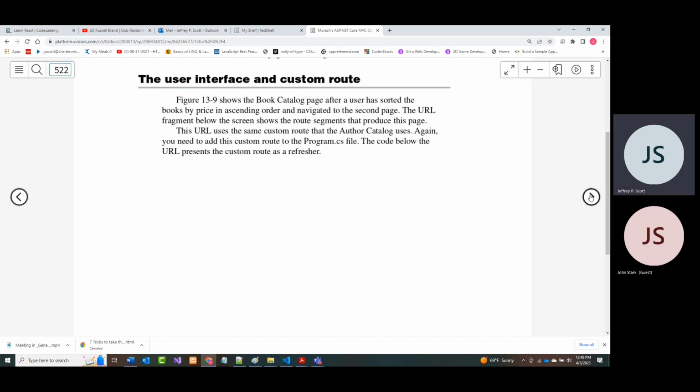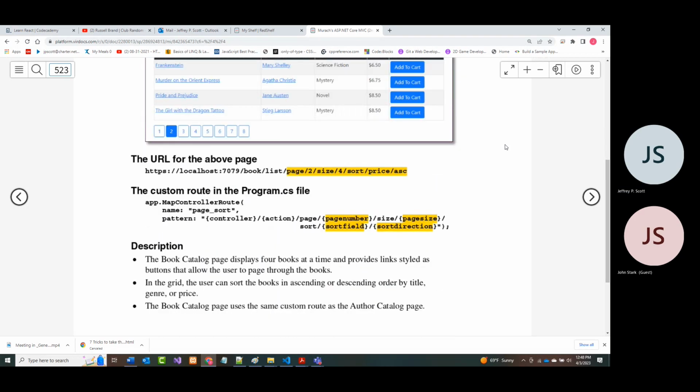Yeah, nothing else that's new in there. So just like with the authors, the book catalog page displays 4 books at a time, and it gives those things, they look like little buttons. All right. We have to watch out for that because they're only showing 8 buttons in there. You know as well as I do that when it gets to be 10, or if we have 27 buttons in there, 4 per page, we want to make sure that all the buttons are the same size. They look uniform. And as an example, if we're going to have 9 per row or something like that, or whatever per row, that we line them up so that it looks as professional as possible.